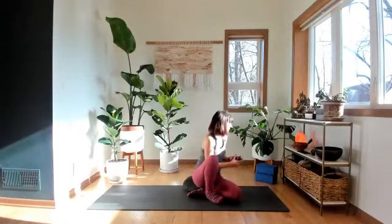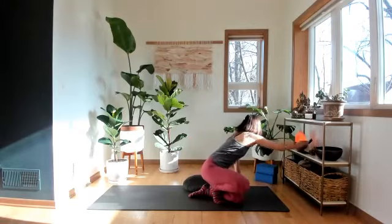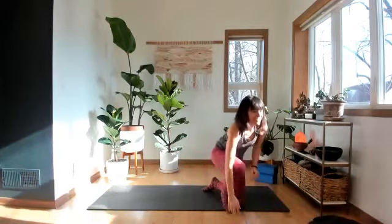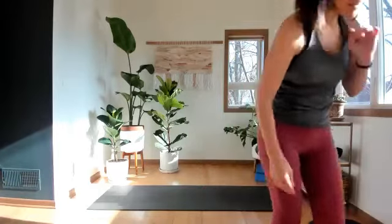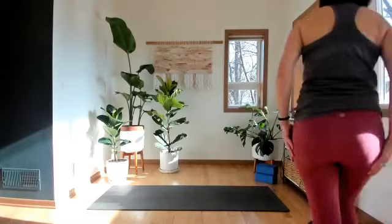So we're going to go ahead and lie down onto the back. And as you lie down onto the back, I just thought of one more place it might be. Nope. Okay, I'll have to look later.